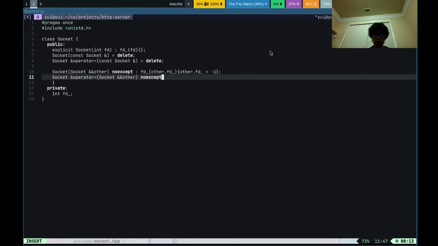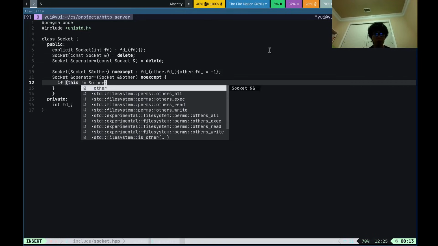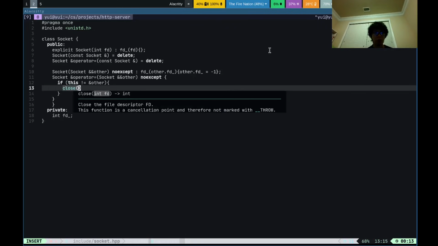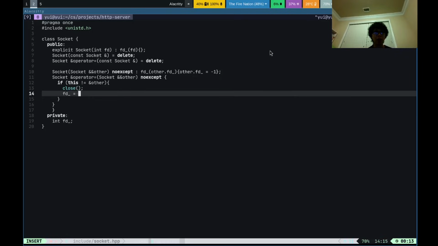So if this is not equal to other, like if it's different from the existing socket, we first want to close it, then we assign the file descriptor of A to B, right?